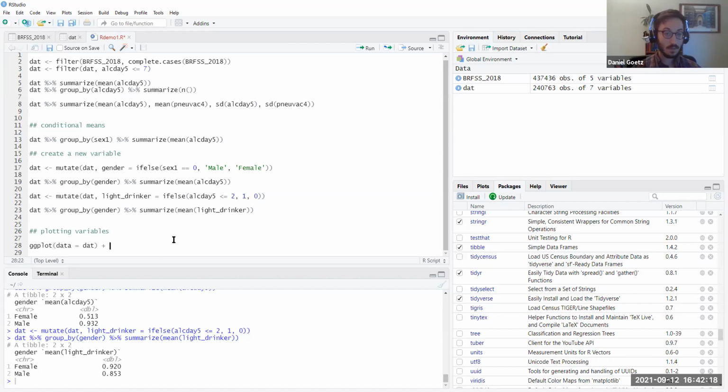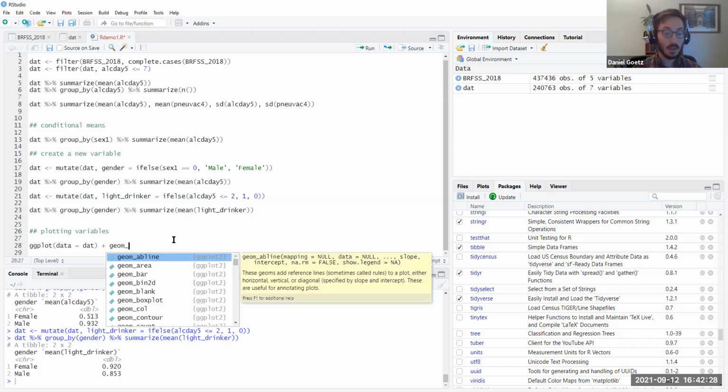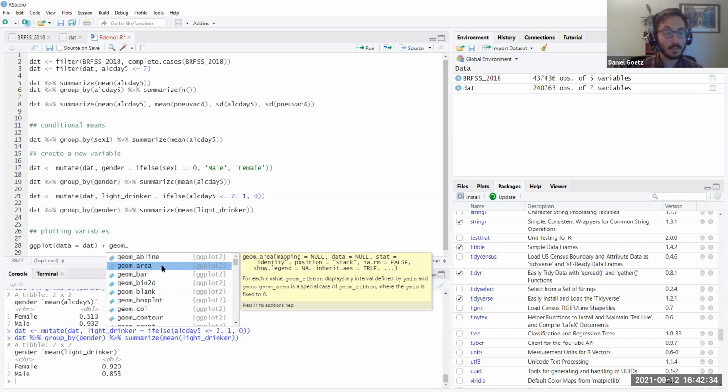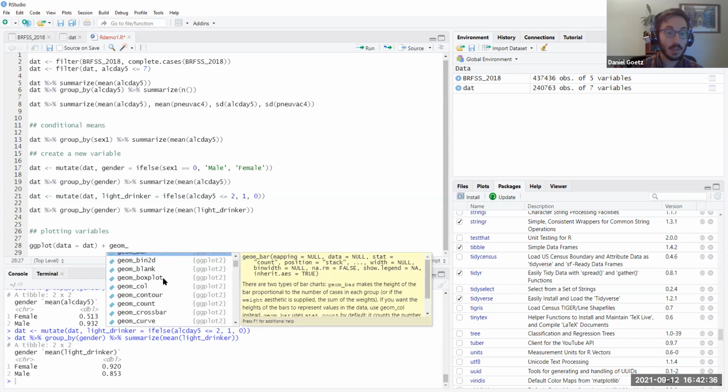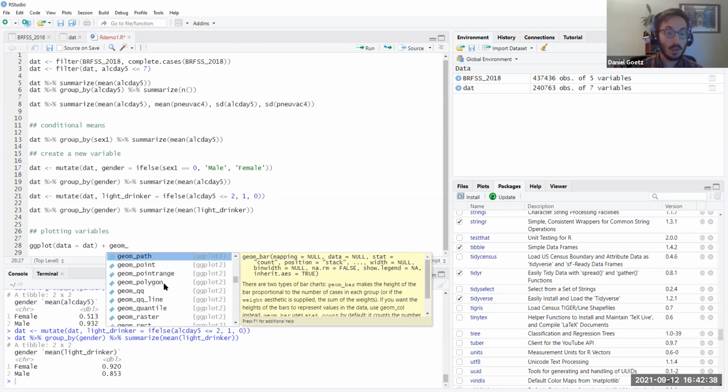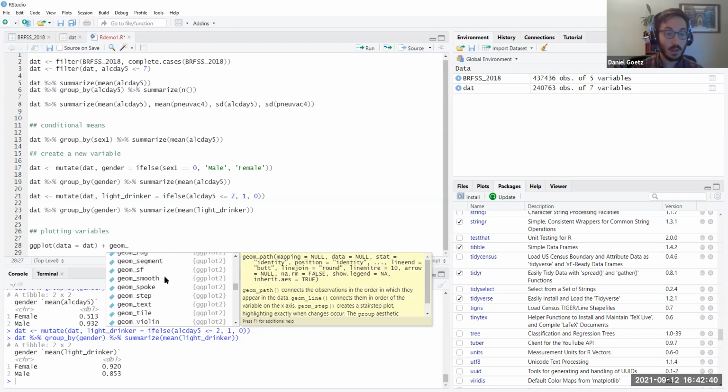Then we do this plus sign, and this plus sign will be adding in the elements of the graph. So geom is typically the beginning of any graph. When we enter in geom, we can see an enormous range of options here, okay?